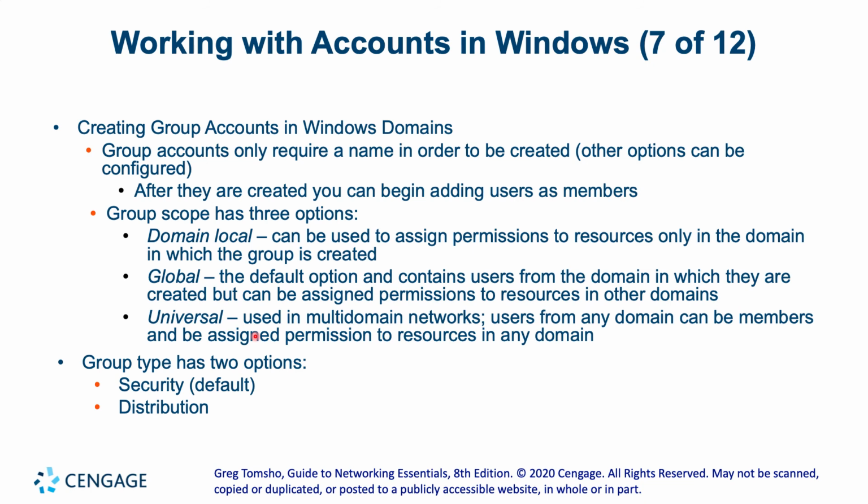And you say, well, Joe, why would I create a distribution group if I can't assign permissions to it? A distribution group can contain users from other companies or email addresses from other companies that don't have access to your system. So just remember, security groups you can send email to, and you can assign permissions to a security group. However, you can't put people that are in other companies into a security group. Distribution group, you can have emails from other companies, and it's an email list, but you cannot assign permissions to it.